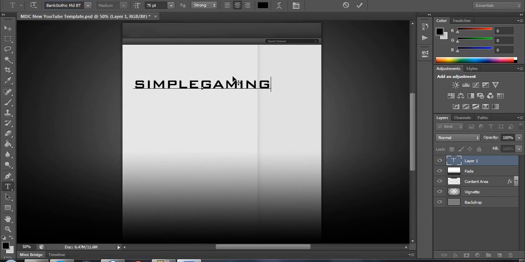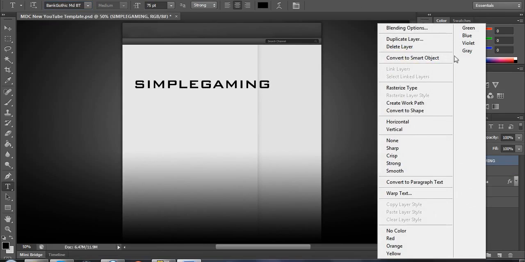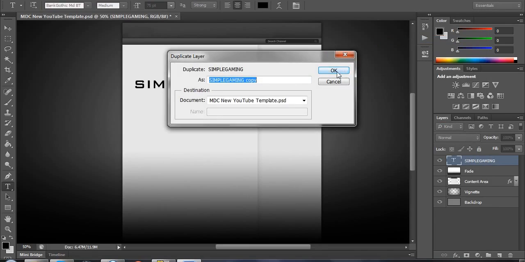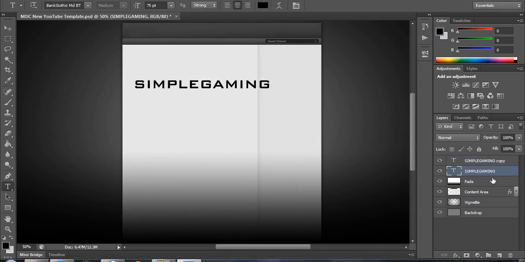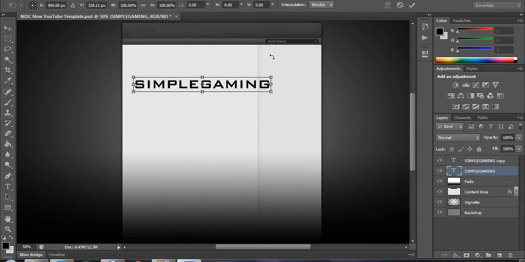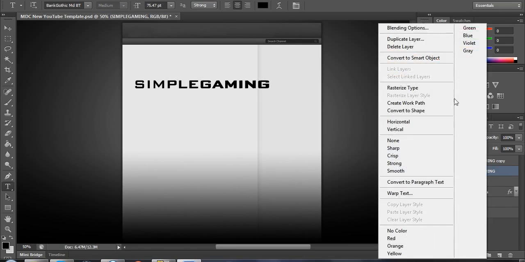And okay, now that you have the text and everything, you're going to right click over here, and you're going to duplicate the layer. So okay. And you go down to the first one. You can hit Control T or Command T depending on if you're on Mac or not. Once you have this, you're going to drag this in just a little bit to kind of make it a little shorter, to kind of bring it in a little bit like that. And once you're done with that, hit Enter, and you're going to duplicate that layer.